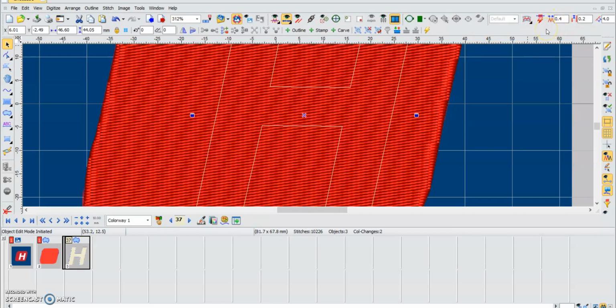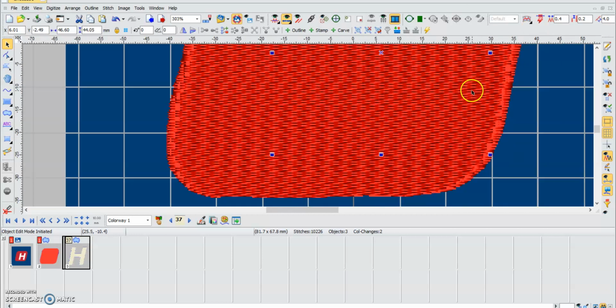That means the amount of thread that is going to be put into a design or into an object, in this case. So if you want your object to save thread and save stitches and take less time, you can just make it a little bit more dense. If you want this to be a really, really small design, you want a closer density stitch. This case is just for you guys to see.